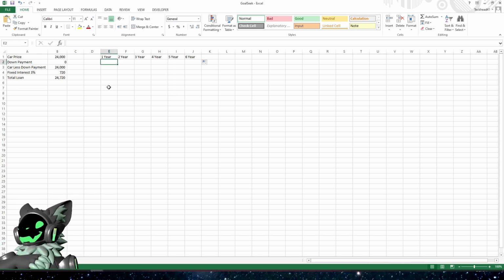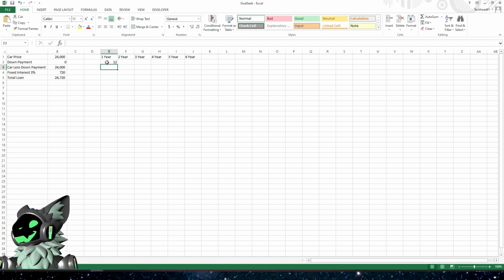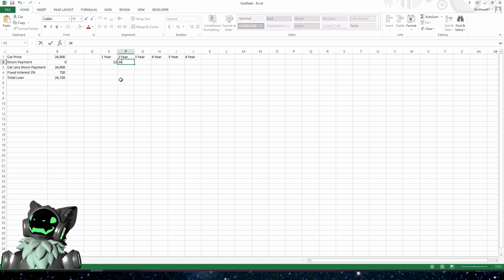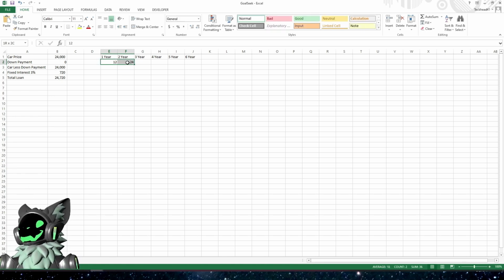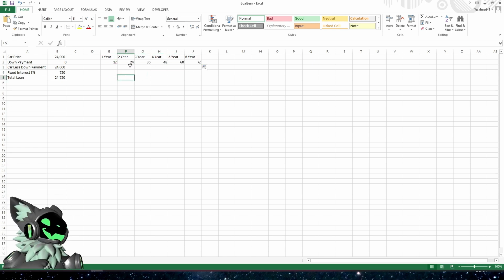Okay, so how many months are there in a year? Well, in my planet, it's 12. A simple calendar year is 12. So, 2 years is 24 months. Now if I highlight these two and drag more to the right and let go, it knows that I'm incrementing by 12, and will cook up the rest of the months for me.